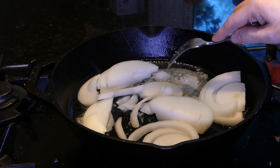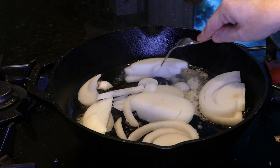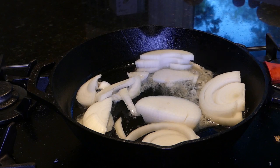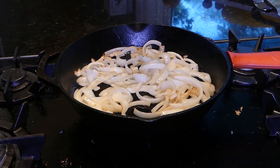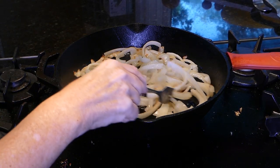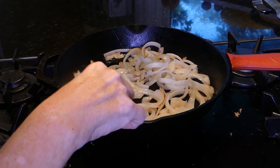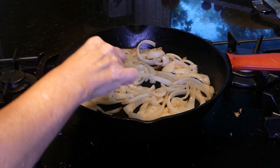Now we're going to just want to cook these nice and long. We want to caramelize them. I'll add the meat in a little bit. Now you can see the onion's gotten all separated. They're starting to just brown a little. Almost ready to put in the Kiszka.